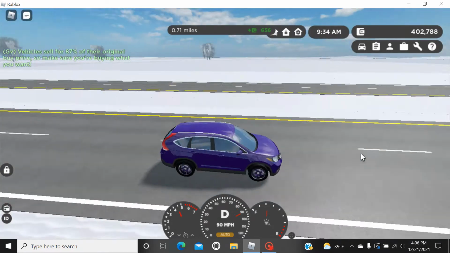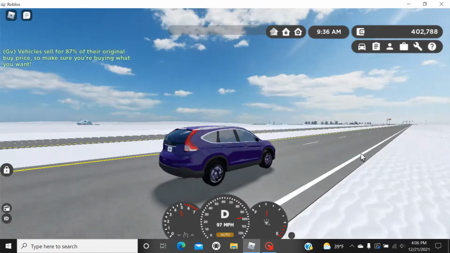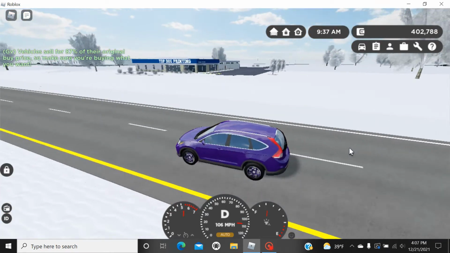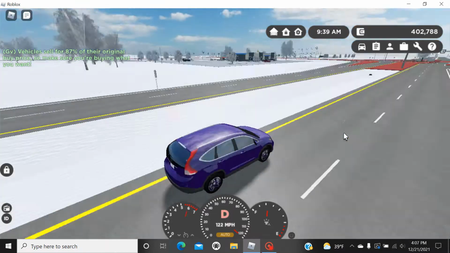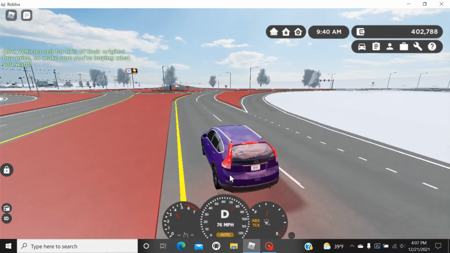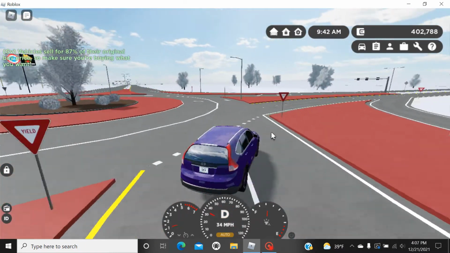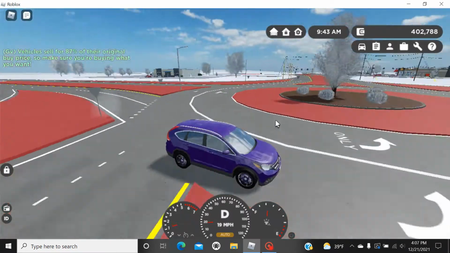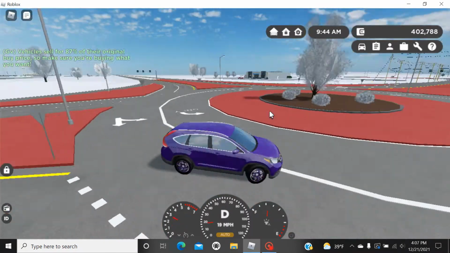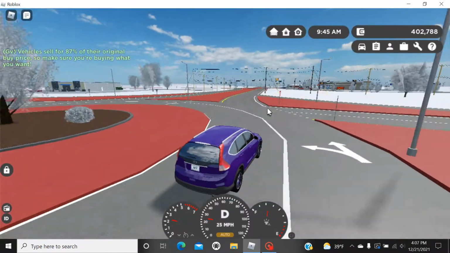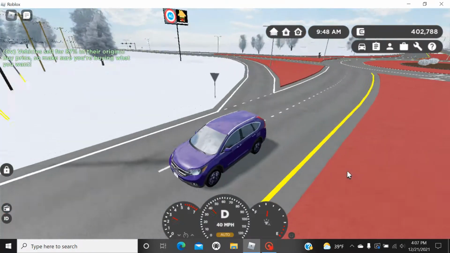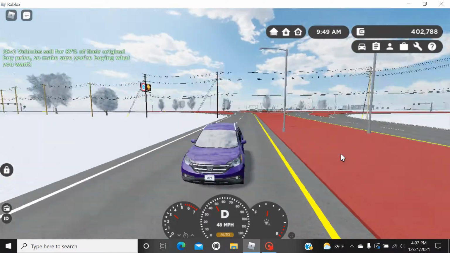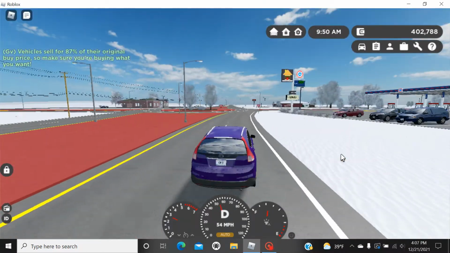There's not much to say. This is a pretty short video. I just want to say that soon, I don't know when the next update is gonna be, but when it is, you're not gonna be seeing this car. I'm gonna sell it in a future video. I'm gonna sell it and get the 2016.